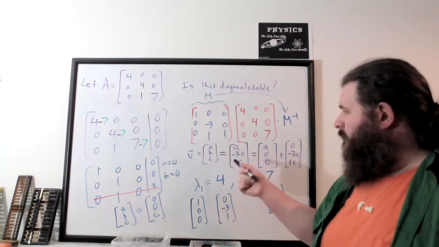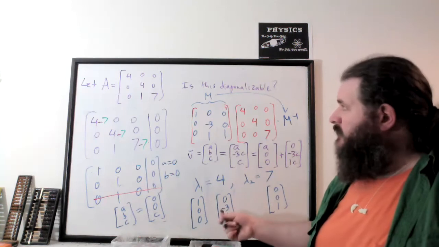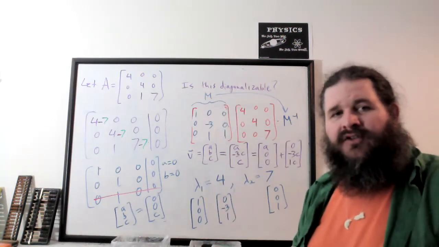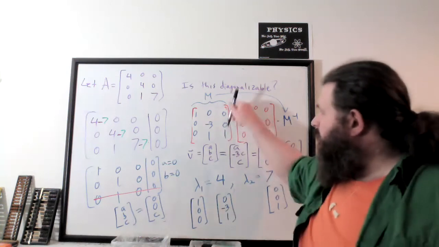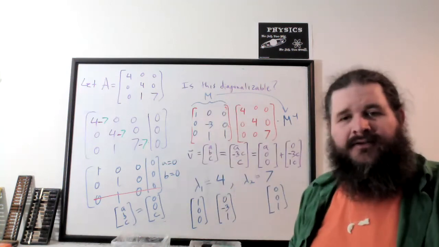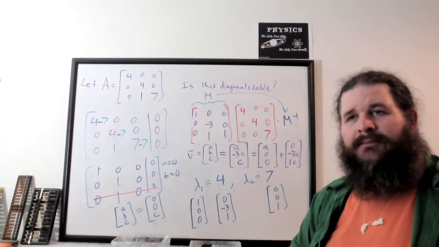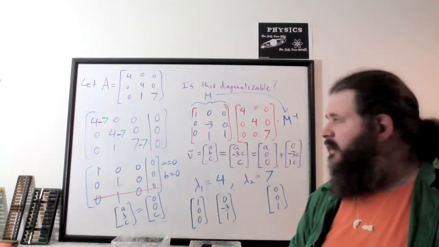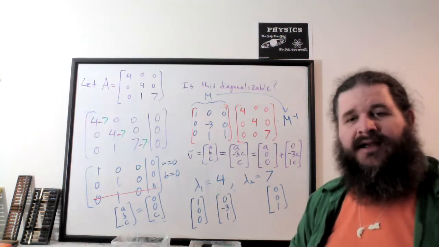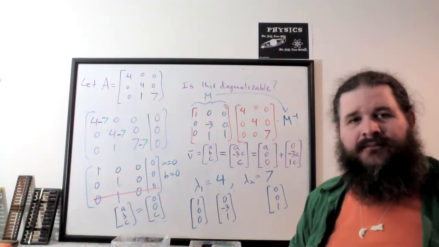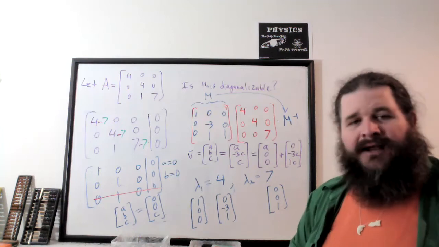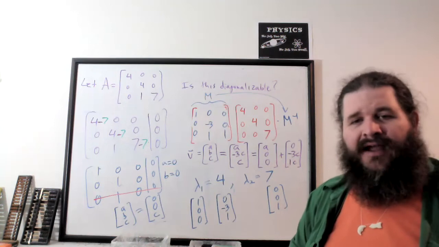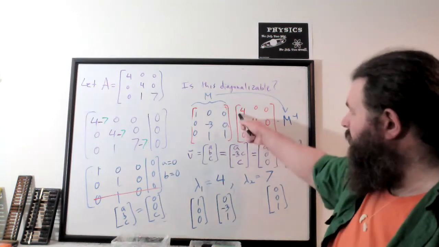If you have not enough eigenvectors, like if you've got a 3 by 3 matrix, but you only get 2 different eigenvectors instead of 3, that's not enough to fill up the columns with independent vectors, which means that matrix would not be diagonalizable. And that happens sometimes. Sometimes you get a matrix that just cannot be diagonalized because it doesn't have a full set of eigenvectors. But as long as an n by n matrix has n independent eigenvectors, then you can guarantee that it's diagonalizable, even if you've got a repeated eigenvalue.